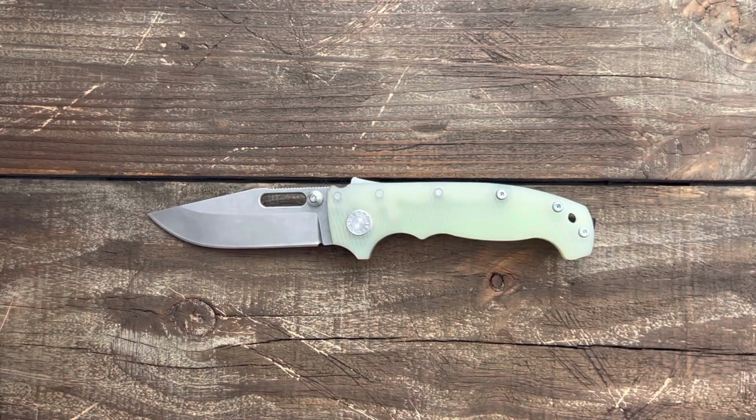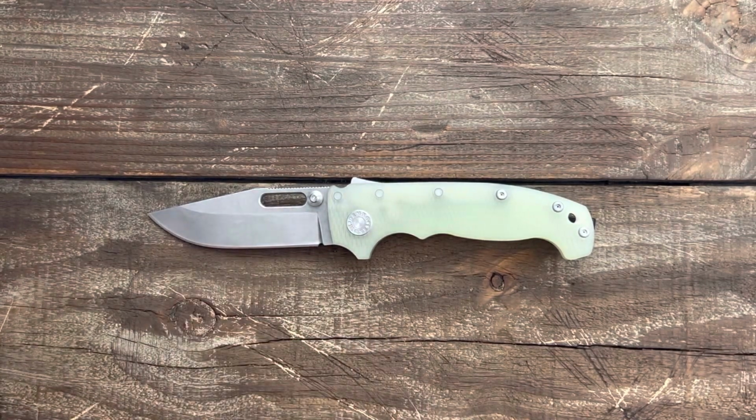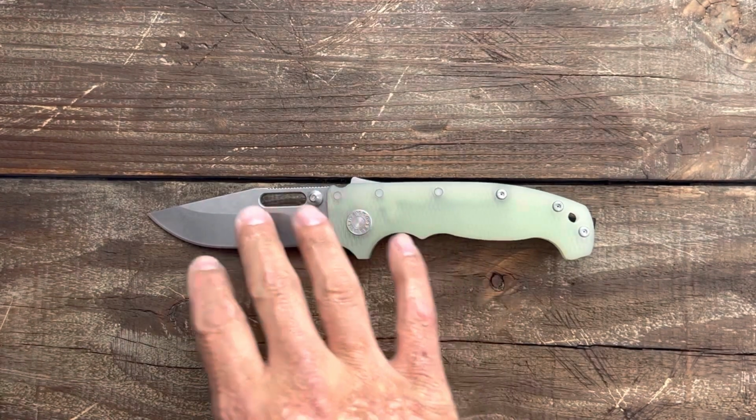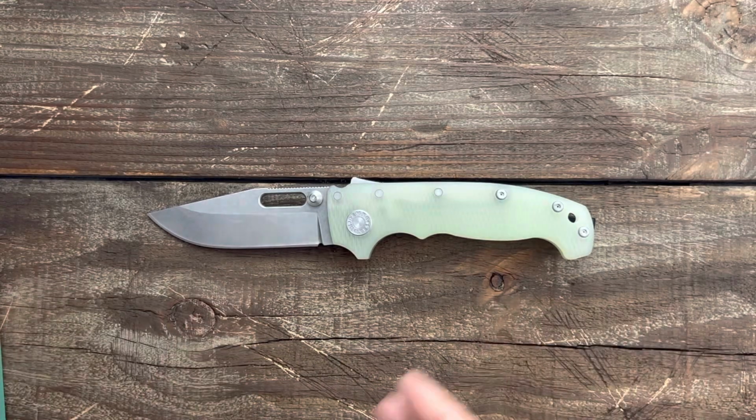The standard blade shapes that you can get these in are the clip point and the shark's foot, which is basically like a sheep's foot style blade. I prefer the aesthetics of this one, but I love the utility of the shark's foot, especially in the 20.5s, which is the smaller one.